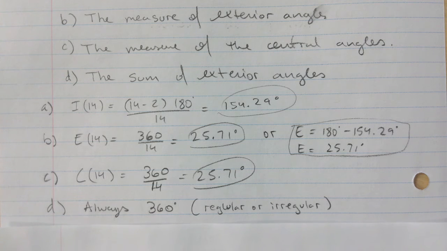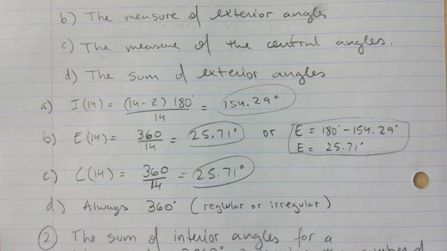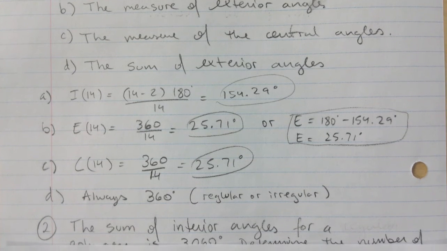So let's say I talk about a certain hexagon, and it should have six exterior angles, right? I give you five of them. Can you come up with the last exterior angle? Yeah, it's just the same as the triangles, right? When you know two out of the three, you're good to go. We're not quite done yet, guys.